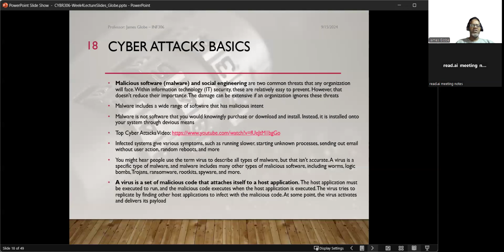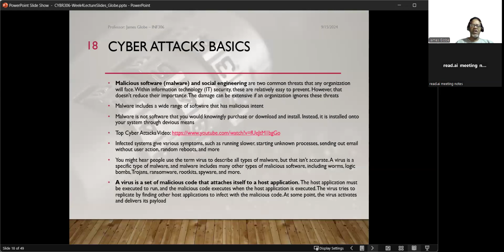Just to give a definition, a virus is a set of malicious code that attaches itself to a host. Remember, we talked about host, device, and endpoint; use those words interchangeably. A host application must be executed to run the malicious code. When the host application is executed, the virus tries to replicate by finding other hosts to infect.